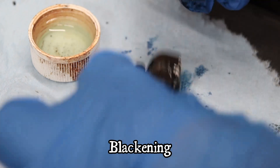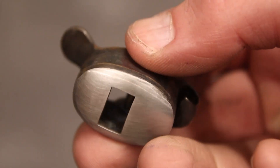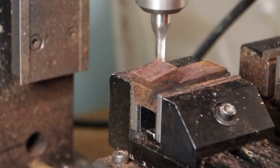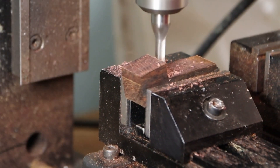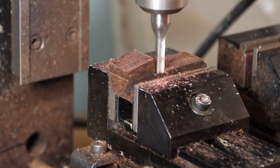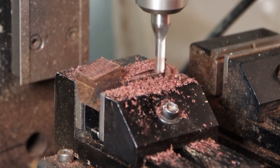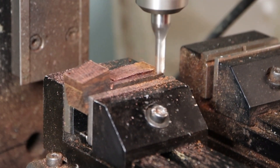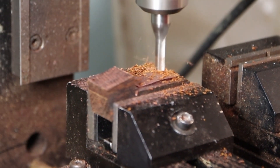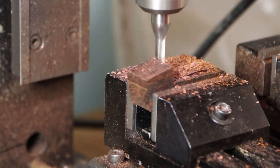One of my favorite finishes on metal planes is a blackening treatment — some patina-ing — and I really like the way it looks. One thing I did was go around with a small jeweler's hammer and tap all the way around the plane, adding little hammer divots. That was done for two reasons: I like the look, and it helped work-harden the brass, giving it less of a chance of bending in some unwanted way just from handling it.